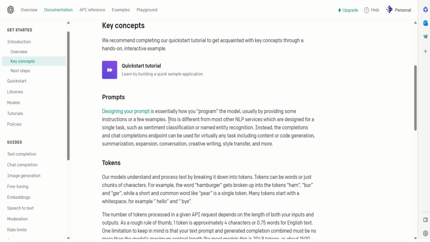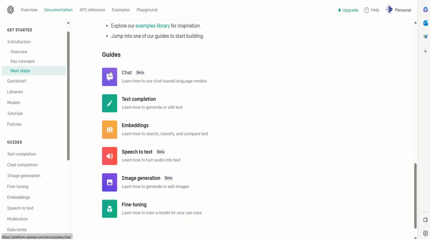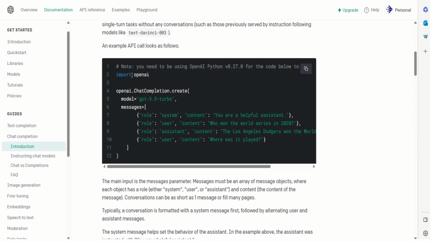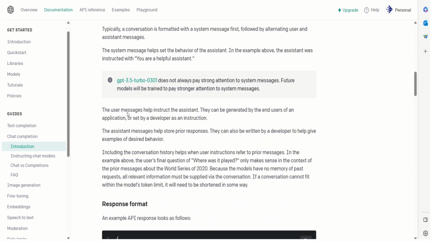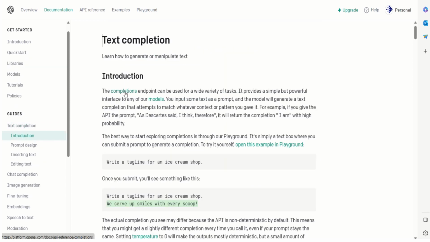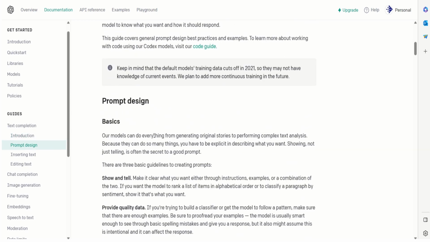And here you have different guides. For example, chat, if you want to build your own ChatGPT API with your own front interface, you can use this chat. And here you will see a couple of code samples, like here, this library import and what you want to do. And you can design applications like whatever you want. And then you have the text completion package or library, where it completes a text once you start writing. Like in Bard, you have these options and how you can develop applications on that.